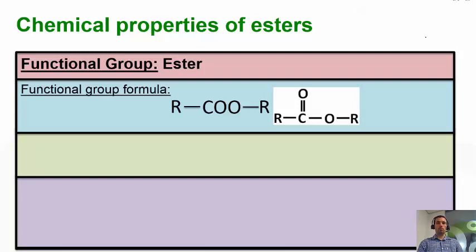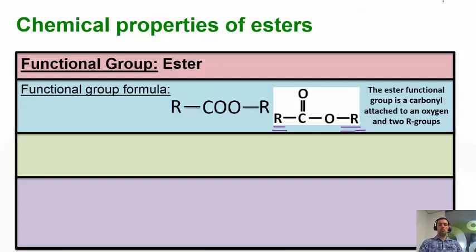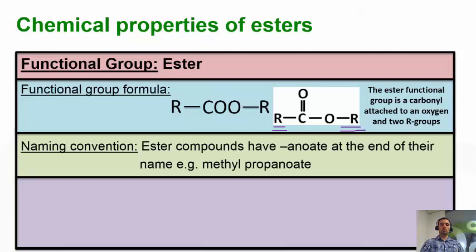So the ester functional group looks a little similar to a carboxylic acid functional group without the hydrogen. And by losing the hydrogen, it can actually attach to an extra R group. So this is another one of our two R group functional groups, and it's also got a carbonyl, this time attached to an oxygen. And because the oxygen needs to form a second covalent bond, there can be a second R group. So we can either draw it out like this with all the bonds, or you can have it written as COO, and then we've got the R on either side. So we can say the ester functional group is a carbonyl attached to an oxygen and two R groups.